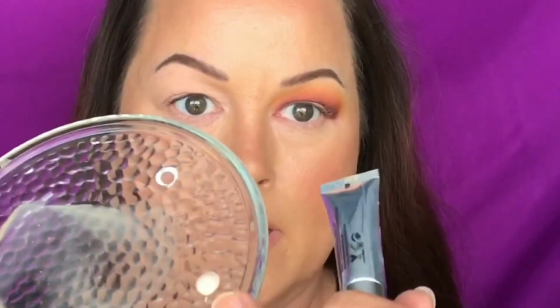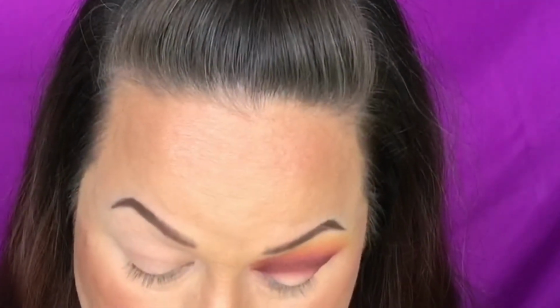Okay, so she's using a ColourPop concealer, and I don't have one. My Anastasia Beverly Hills, this is a very white based eyeshadow primer, and I picked out a brush earlier that I think is going to really work for this. Like I said, I'm not a cut crease kind of person, but I do know that you need to have a flat brush or a small brush that's flat. And this one's pretty small, maybe too small, but I'm going to use this one because it is really my best option. So I'm going to push play and see what she does.